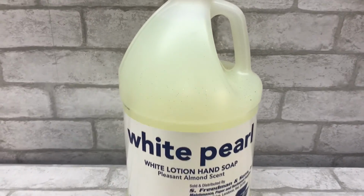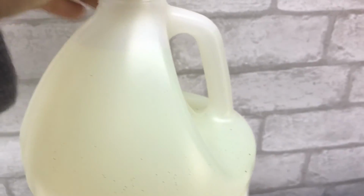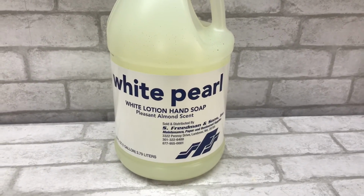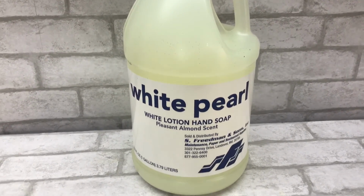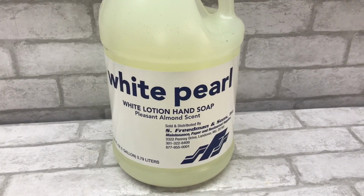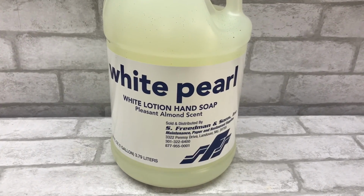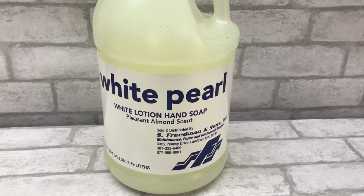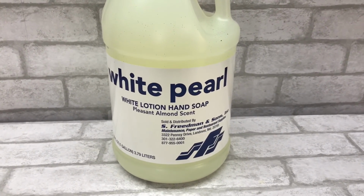I actually want to smell it and see what it smells like. I forgot whenever I smelled it in the store. So we're going to go ahead and check it out. It does smell like Jergens a little bit, except it doesn't have that tinge from the cherry, because I think Jergens is like cherry almond. It smells almost identical to that, just not so much of a bitter tinge to the scent, if that makes any sense. Whenever you smell it, you know what I'm talking about if you know the scent. Anyway, it's a little bit less intense, but it smells really, really good. So I'm glad I got that.